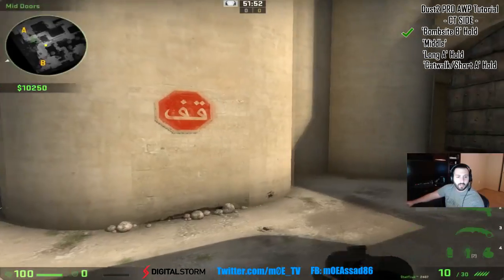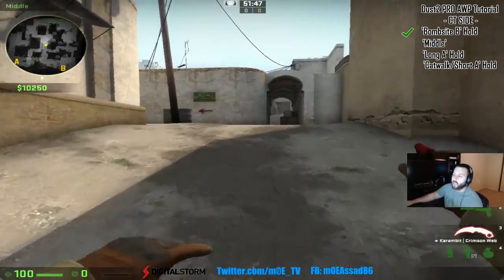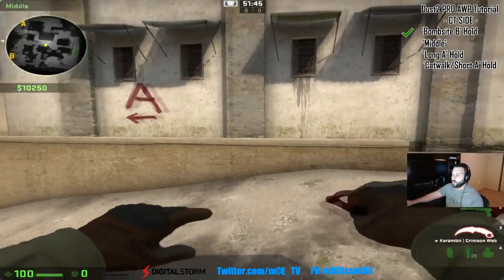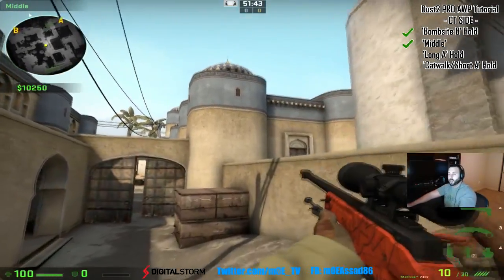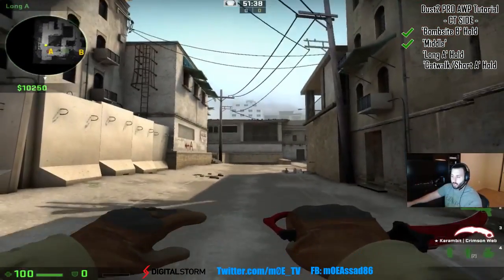So that's why I recommend that you kind of mix up your playstyle a little bit. Moving on to A. A is very easy as an op to hold.